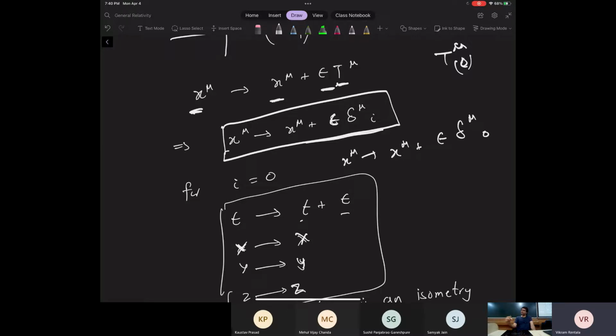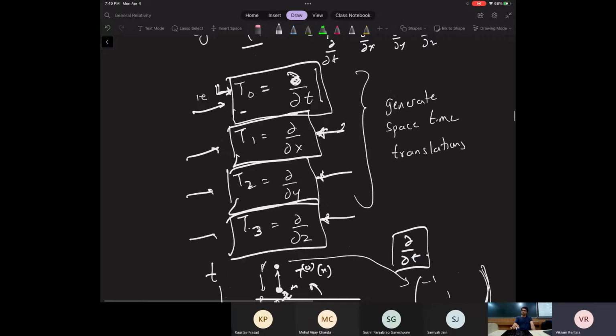Let me show you a slightly more non-trivial example, in the same Minkowski spacetime, of some other Killing vectors. This seems like a very trivial Killing vector because the coefficients were constant, but remember they're constant only in a certain basis. These Killing vectors are defined no matter what basis you use. If I have a different basis, I can always translate this T0 into that basis. But the fact that T0 is a Killing vector field is a basis independent statement.